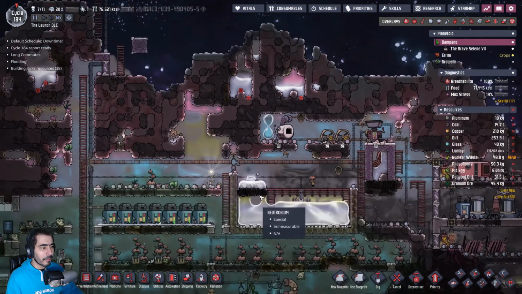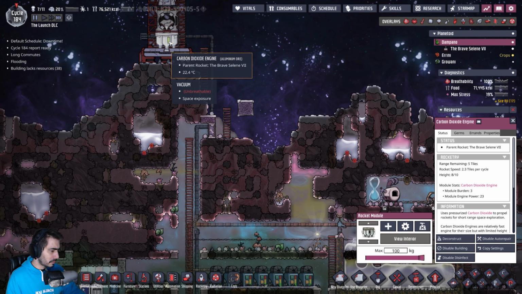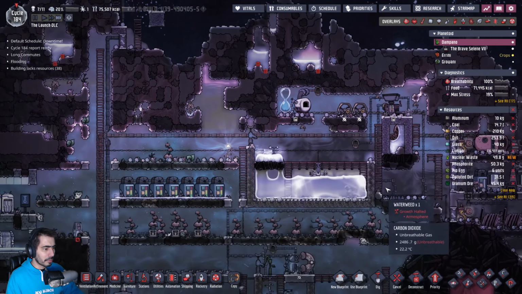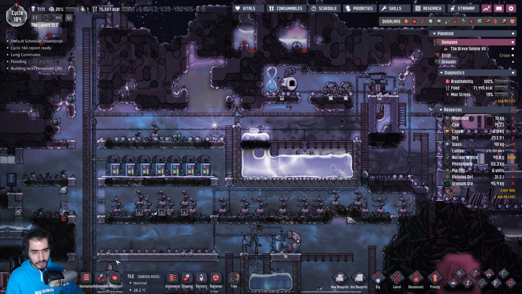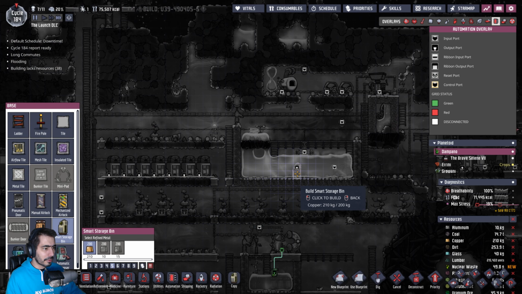Okay. Is that full? How much do you have? Okay, not full, but almost. Okay, let's do this. Let's grab and do a smart storage bin. Place it. I don't care, just place it here.